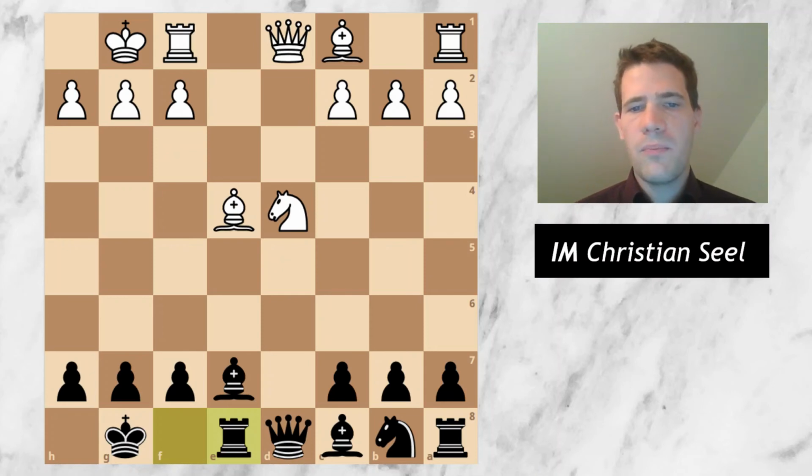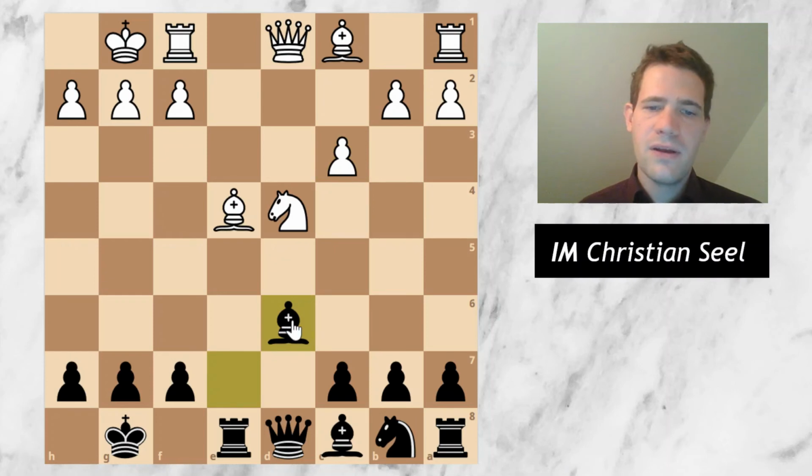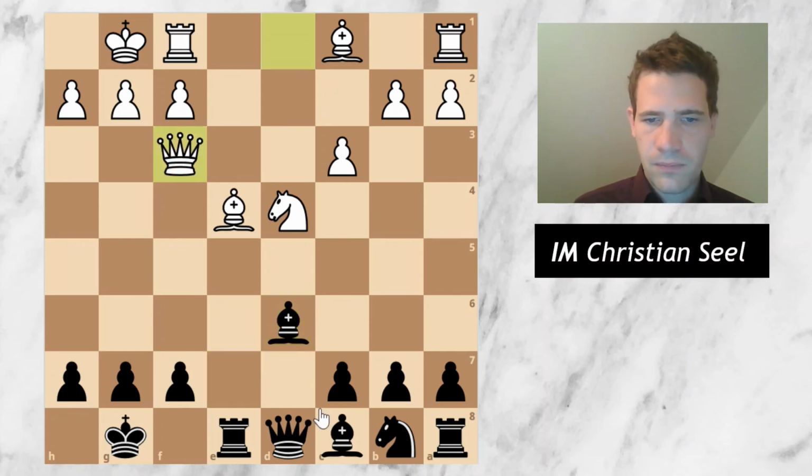And so there's even a third way of going wrong, and this is connected to the move c3. So after c3, black can try the same thing, the move bishop to d6, and again after queen f3, queen h4, we have the same double attack and black wins a piece.